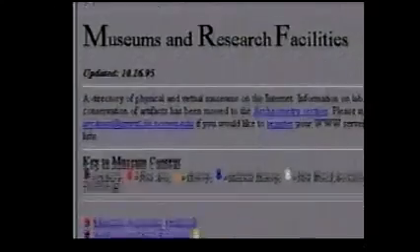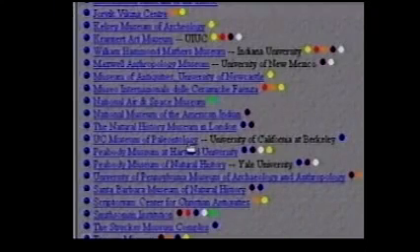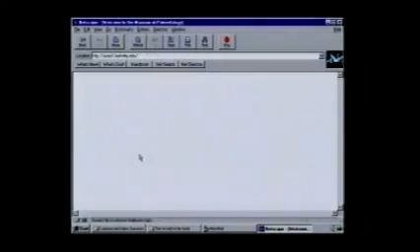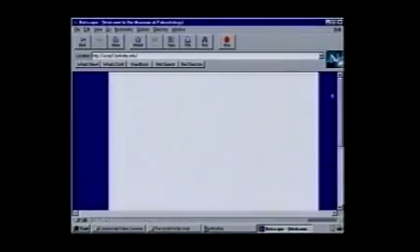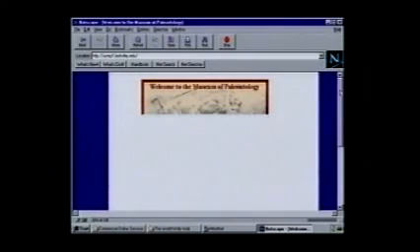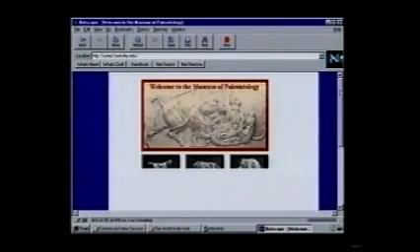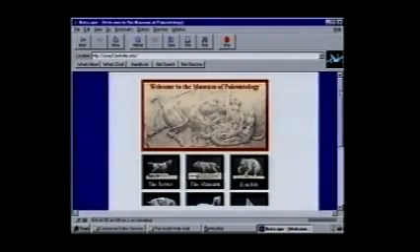We grab the scroll bar and scroll down the list until we find the Museum of Paleontology at Berkeley. We click on the Museum of Paleontology at Berkeley line. And soon we are welcomed to the museum.